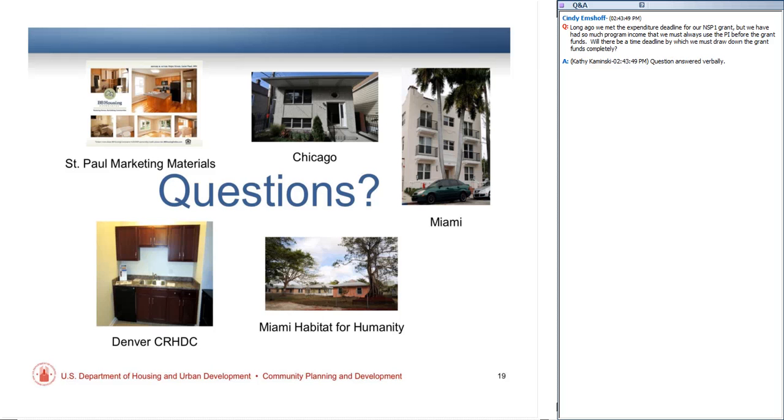Oh, wait, now we have the expert coming in. Jennifer Hilton. So we're going to be issuing a memo for the QPR for the fourth quarter of 2011 that is due January 30th. So NSP1 and NSP3 grantees that are already 100% expended, and also all CDBG disaster grantees are going to get an extension to submit their QPR until March 15th. So we're going to put that out on the CPD listserv with all those details, and that'll go out sometime this week.